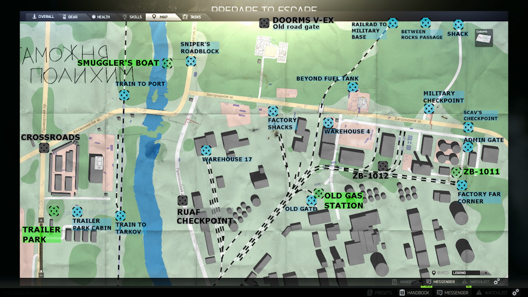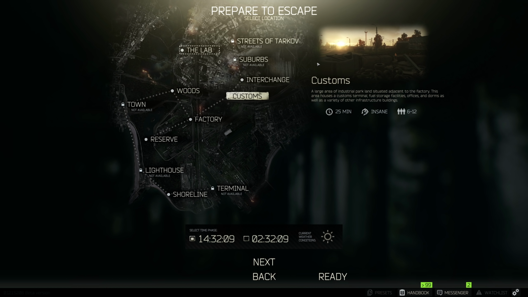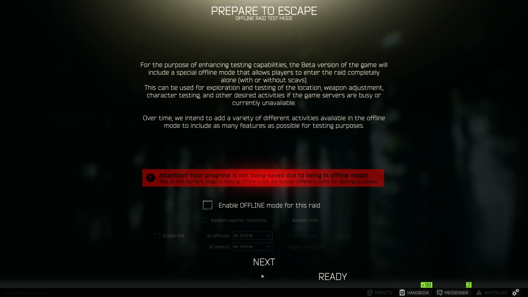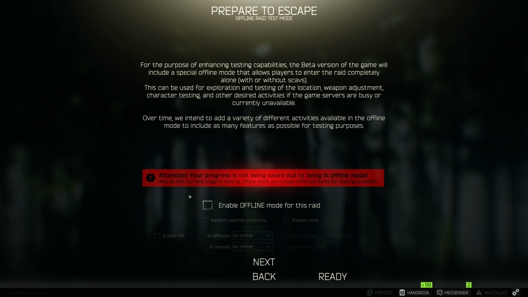Our goal right now for our quests, we don't have to go anywhere in the map specifically. We just have to get our items and get our kills. So we're going to go into the daylight raid, which is 2 p.m., excuse me. We're not going to bring a map. We use the external maps or the external guides, which are going to be listed in the comments and description. And we're also going to be avoiding the offline mode for this raid. What this essentially does is you can play raids offline, which means that you won't lose the gear you take in.